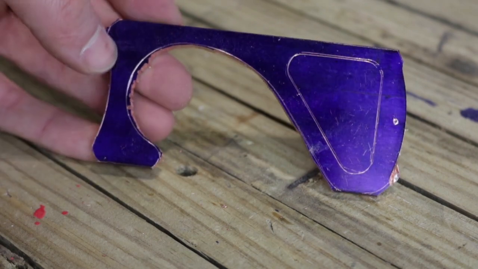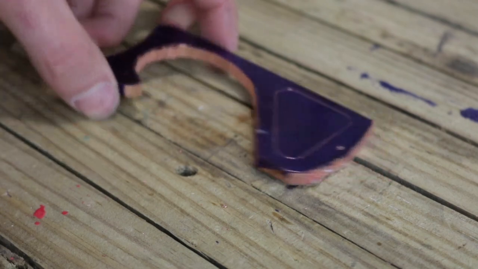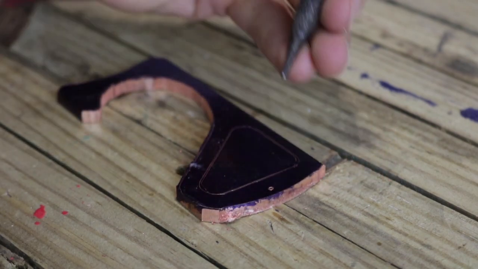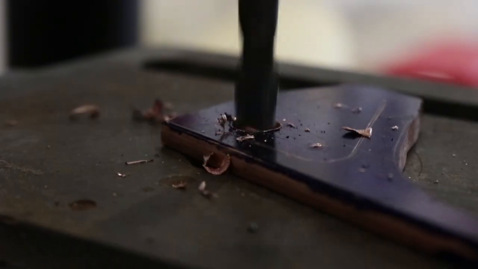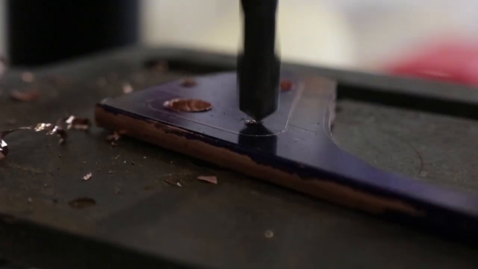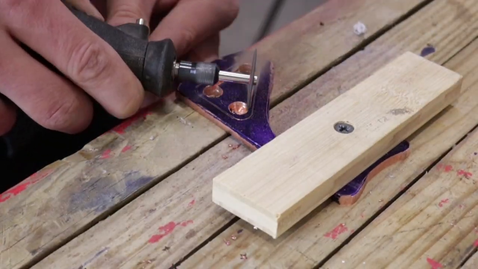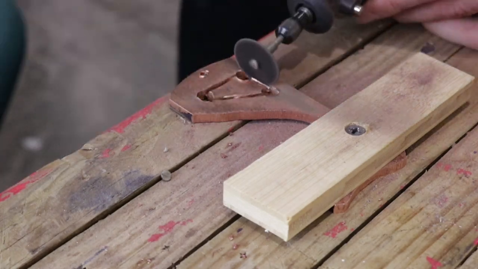Now that we have the outer perimeter, we have to get the hand grip cut out. In order to do that, we need to mark for a few holes. These dimples will give our drill a good place to start. Now I'm using a Dremel to cut out this inner grip, but again, use what tools you have.